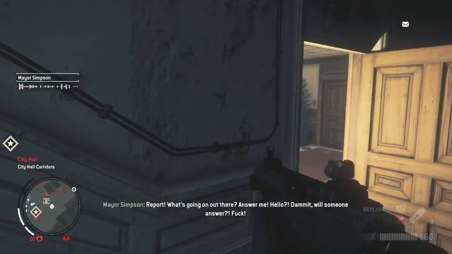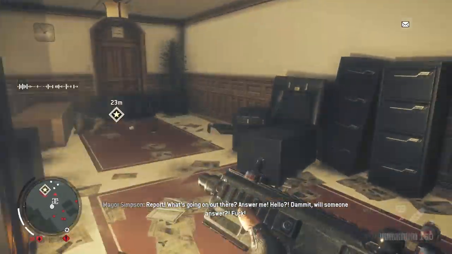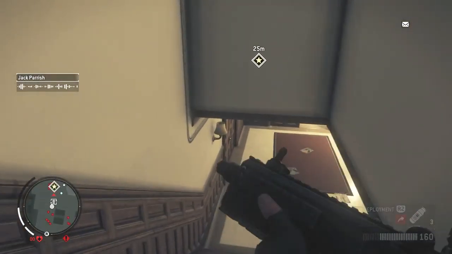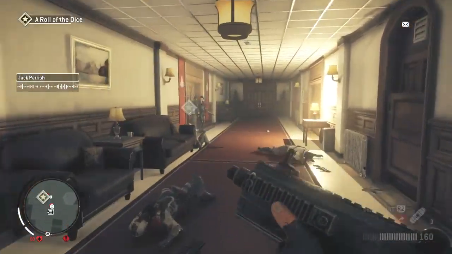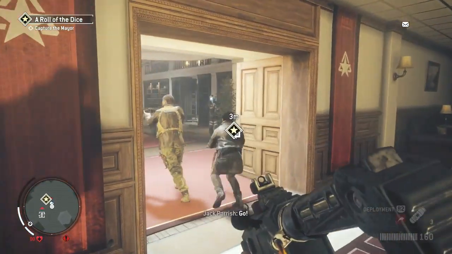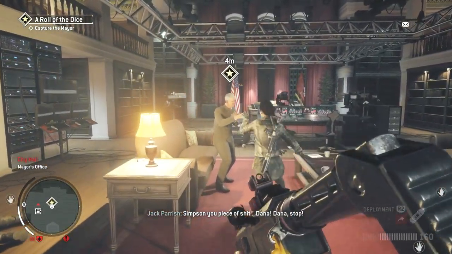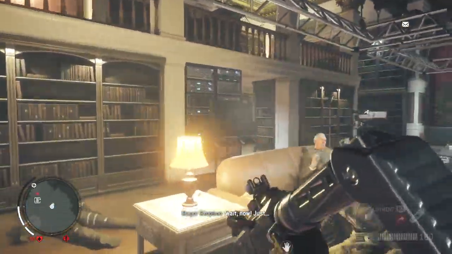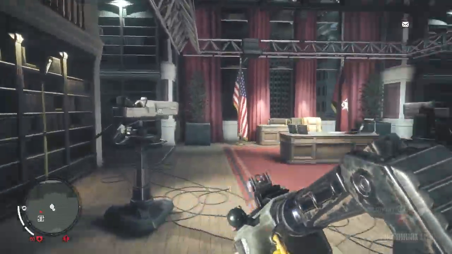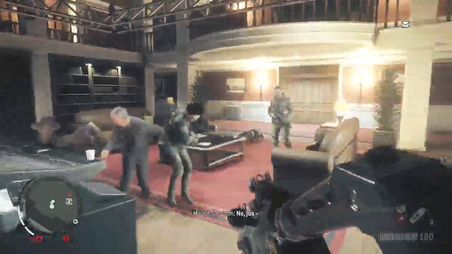Report! What's going on out there? Answer me. Hello. Damn it, will someone answer? I can't tell if they're inside or just outside. Oh, they've already dealt with everyone in here. Okay. Oh, here he is. Wow, he's got some gadgets in here. Camera crew. It's a neat place. Where can I go?